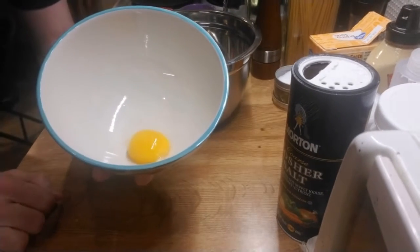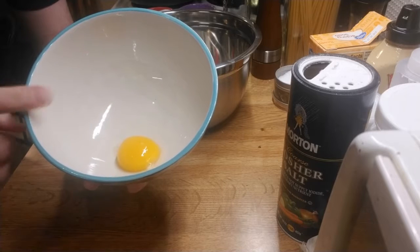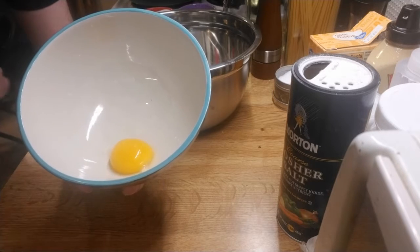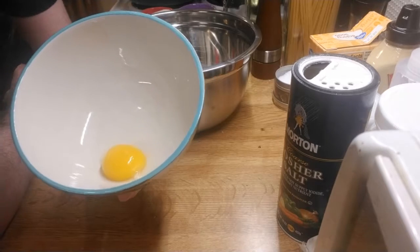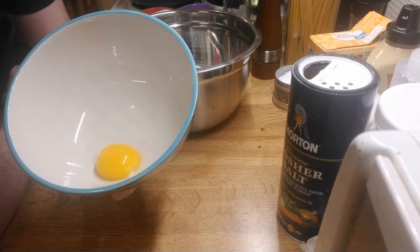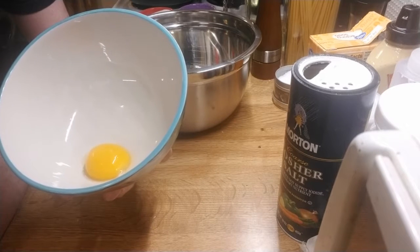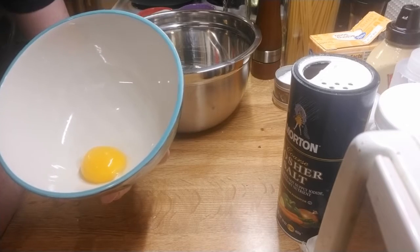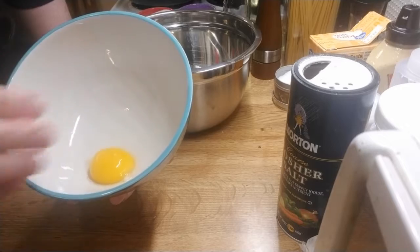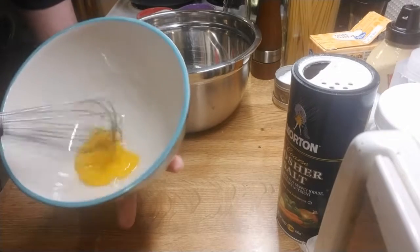The yolk is where the flavor is. If this were a more advanced soufflé, we would put salt, pepper, spices, lemon juice — we could put lots of things in it. In this case we're just gonna have a yolk. The important thing about a soufflé is to have the correct consistency, and the consistency is just that of a plain yolk.